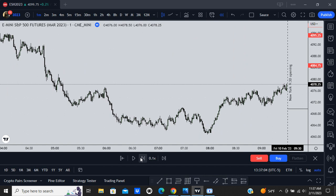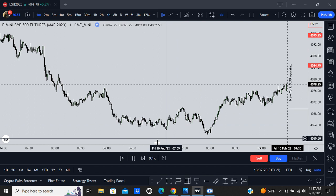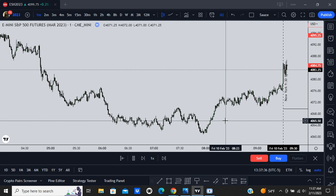Just because I'm using a Fibonacci to take your attention to a level, nobody uses a Fibonacci like me. In fact, I've been trolled. Nobody does a Fibonacci like that. You're right, nobody else does that. Very specific ranges, when they're multiplied within a specific sequence, reaching to what? Liquidity.